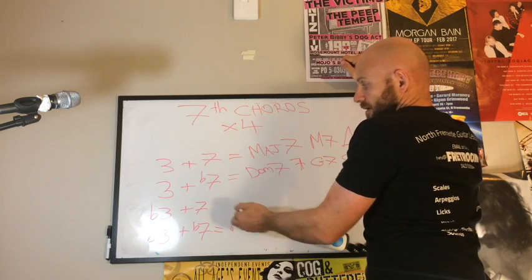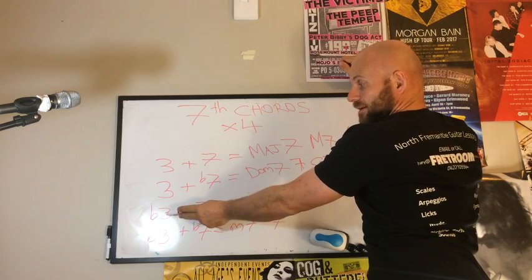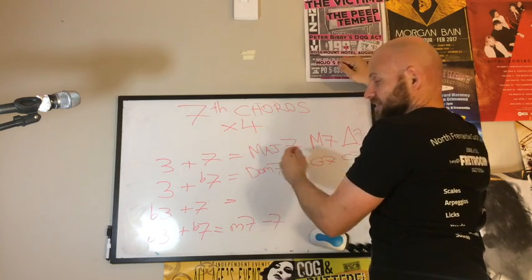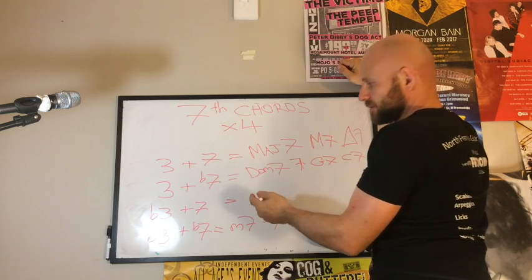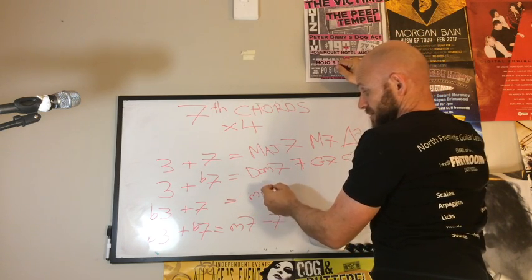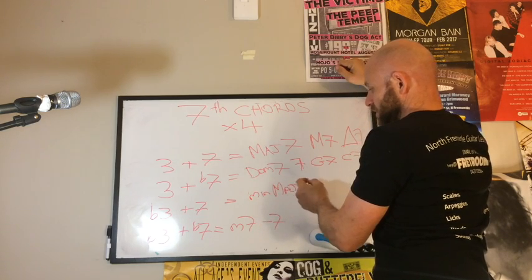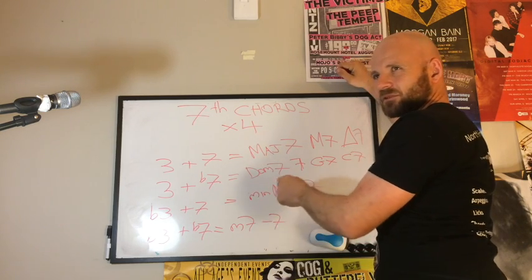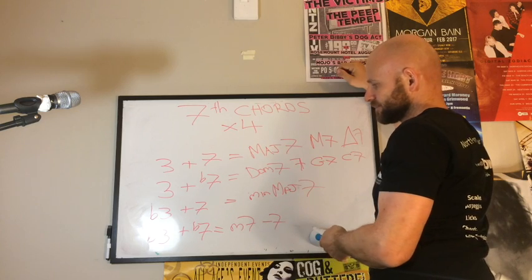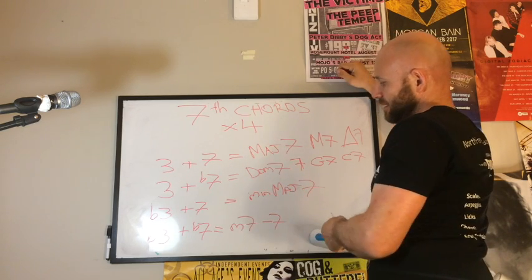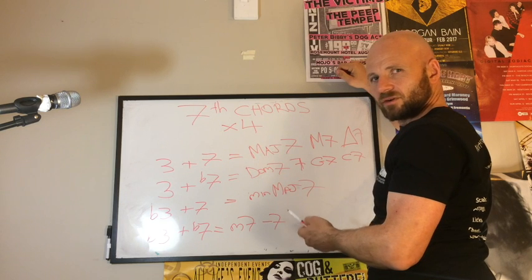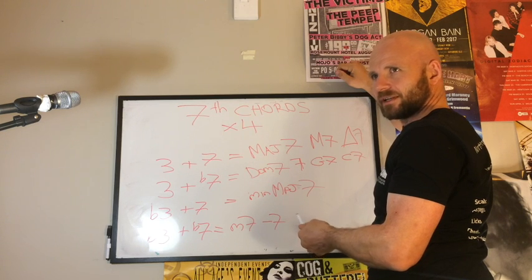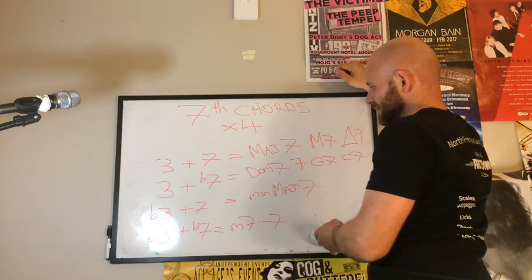So there you go. Now this one here is a minor. It's a flat 3, which is minor, and it's got a major 7. So there's no cool name for that, like dominant 7. It's just called minor, major 7. Say what you see. It's a minor with a major 7, minor, major 7. And that comes from the minor scales, like harmonic minor, melodic minor. You find that it comes from there. But it's a funky chord. Try and work out what it would be, and just have fun with that. It's a really good ending chord to add a bit of suspense and drama.